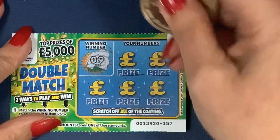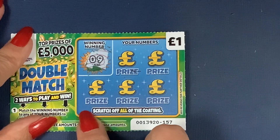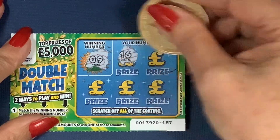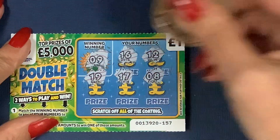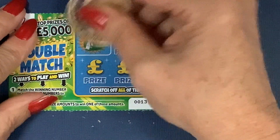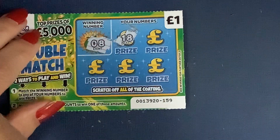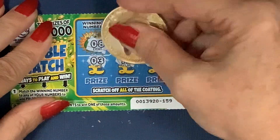Our winning number is nine. I've normally found that when the numbers are lower down I win, and other scratchers have found the same. We've got 16, 12, 19 — didn't want the one — 17 and eight, and 5,000 and 40. No win on that card. Number eight — 18 again. The other was nine, that's 19. We've got 13, 3, 12, and 16.